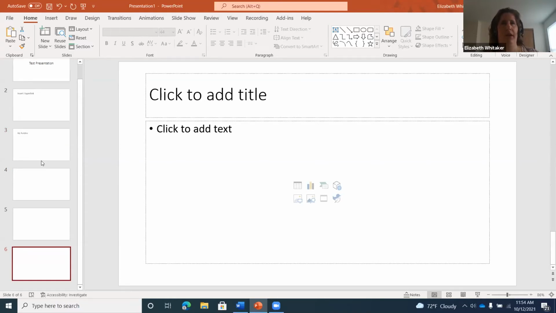So let me just recap this, especially since I pasted in the wrong place. If you want to move a slide, you cut the slide you want to move. You go to the slide above where you want to paste it. I wanted to paste it above the video slide, so I had to go to the slide above that and press Control V, and it will paste it there. If you accidentally paste it in the wrong place, you can always move them around.